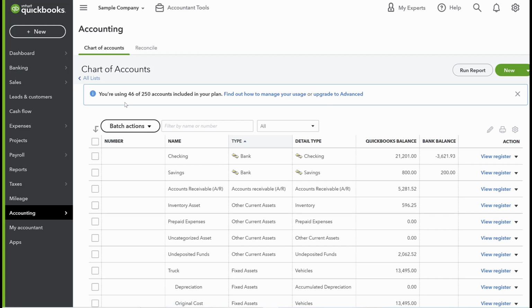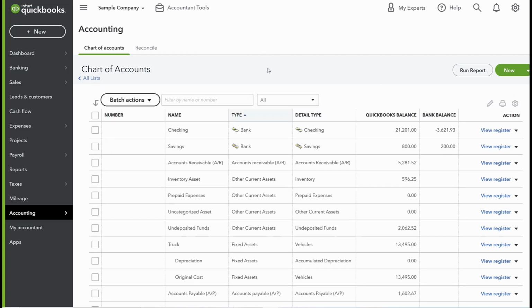You know, it'll alert you if you have too many accounts, but most of the time I try to make sure that people don't over account. You can have way too many accounts and it just can get really confusing. And I will share with you guys an example, sort of a standard that I like to see when I go in and I help a business and I'm trying to revamp their chart of accounts.